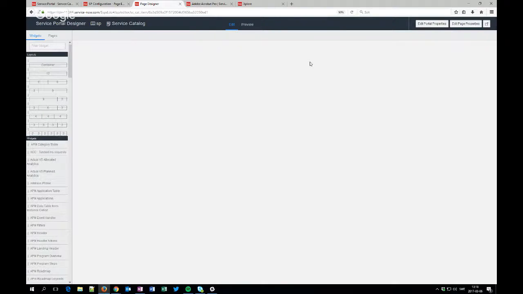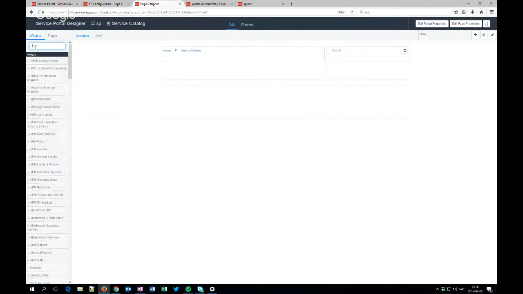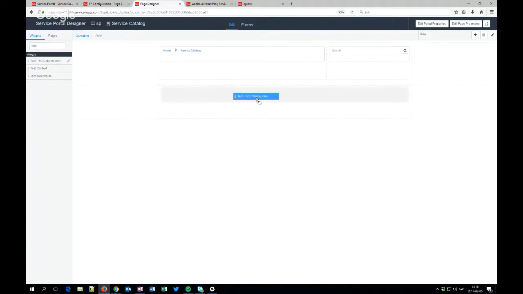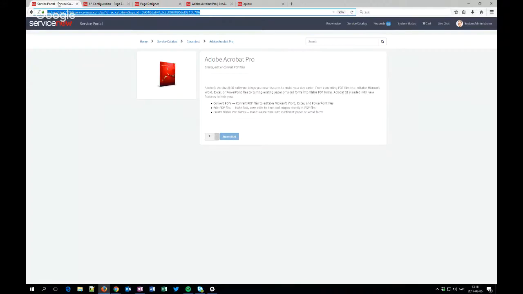You can, of course, go into the page editor and delete it there as well. But then I just add a new container, maximum, and we'll add the test item. And we go back to the page, we reload it.